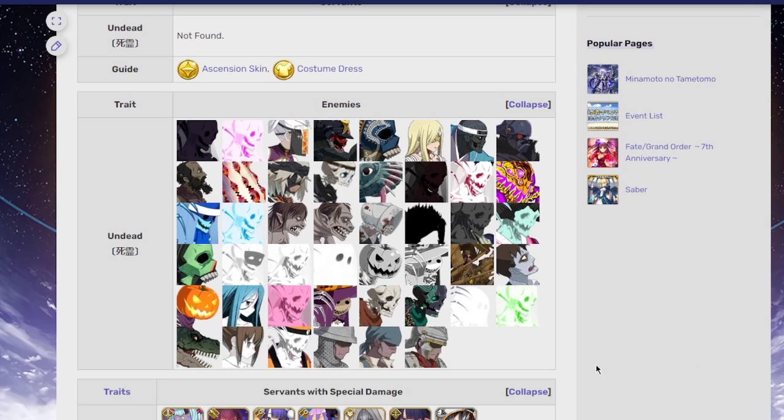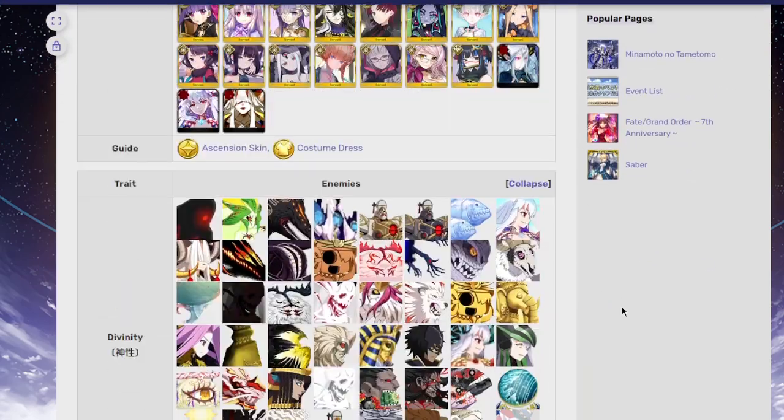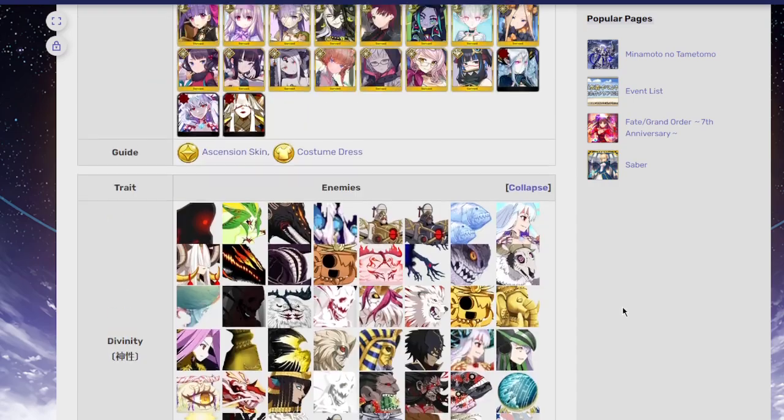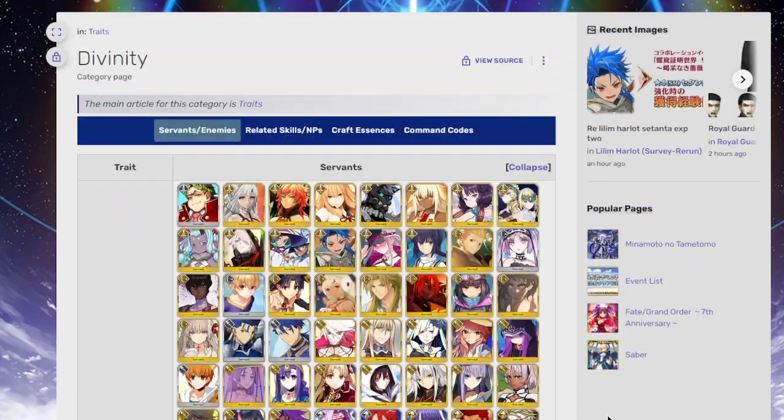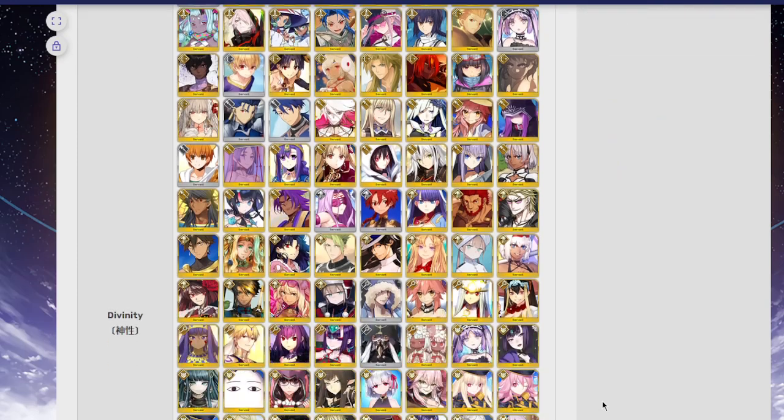It is nice that there's a couple of bosses, I suppose, but this is the real money maker for Scathach. This is the real one that you're going to be breaking her out for, because this is a decent bit of servants, and with how hard Scathach is able to hit, you can kind of just bring her neutral to some of these.